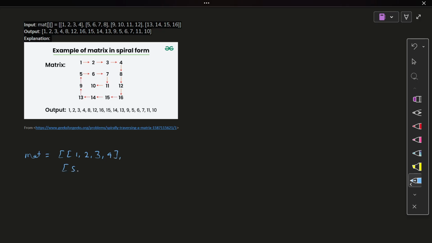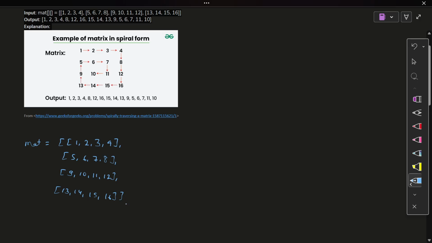Then 5, 6, 7, 8. Then 9, 10, 11, 12. Then 13, 14, 15, 16.